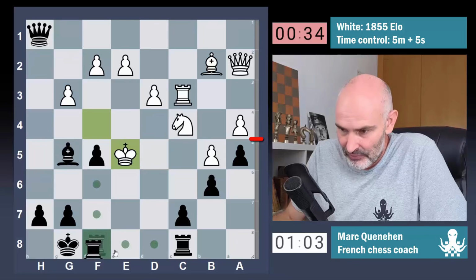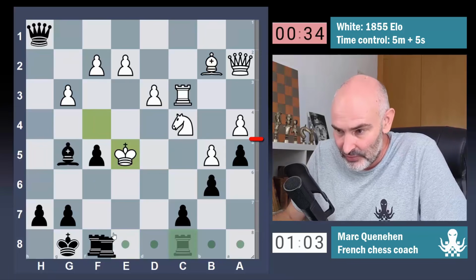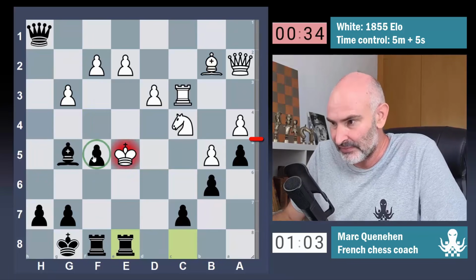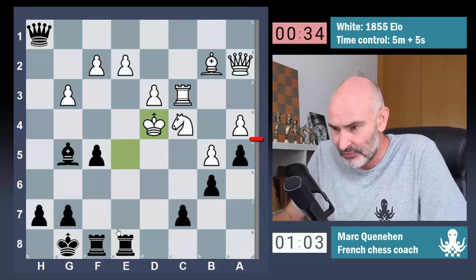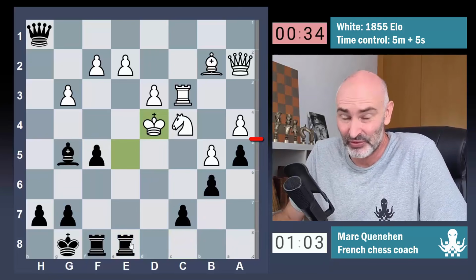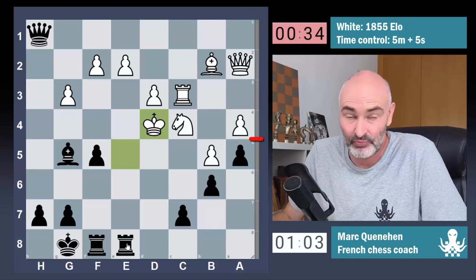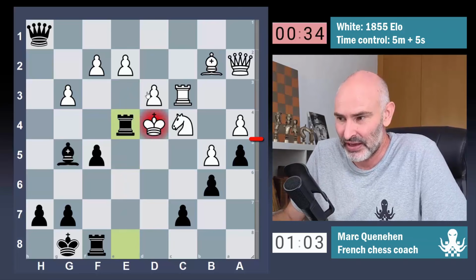But you can give check, for example, with the rook or the other one to keep the pawn protected, for example on f5. King to d4. And here you see it's impossible to find all these moves if you don't think it through. No time, had to play. Rook e4, check, computer says.